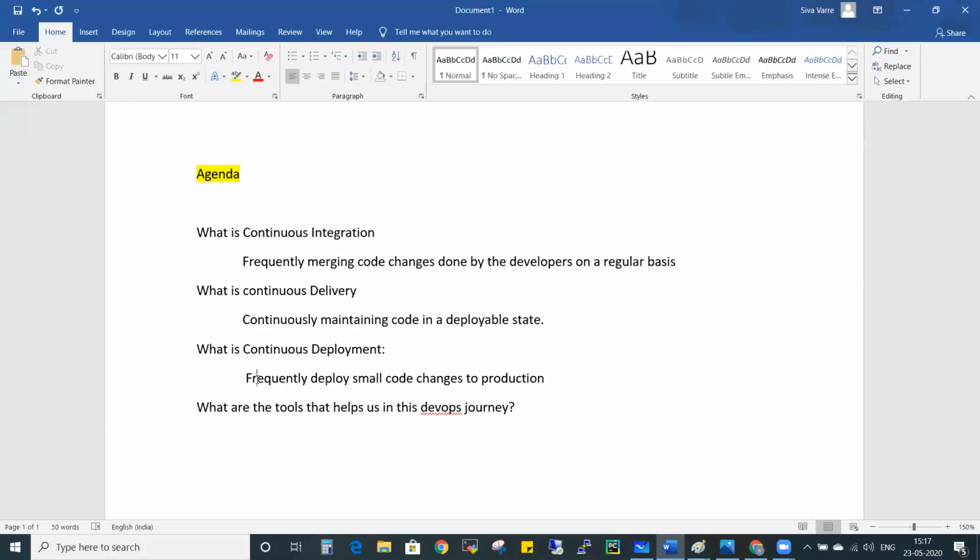These are the best practices for achieving faster time to market. Okay, so why do we need faster time to market? We want our products delivered to the customers very frequently, right? We want to give the end output quickly rather than waiting for weeks and months. We want customers to use our products in a week's time, in a couple of weeks, or in a day's time, right? So that's the advantage of continuous integration, delivery and deployment.